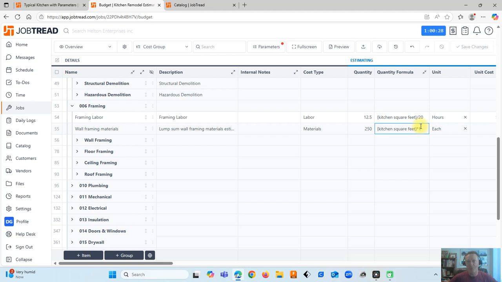I know you're not framing square feet, just framing walls, but you get the idea. So that size kitchen would take about 12.5 hours of labor and about $250 in materials. I don't know if that's true. Of course, we would change that to whatever number you think is appropriate. Kitchen square feet multiplied by number of dollars.